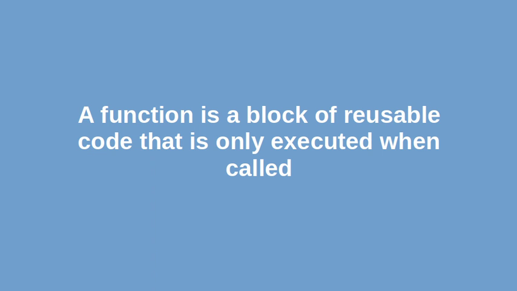So a function is a block of reusable code that is only executed when called. So it is just a block of code that won't be executed by the Python interpreter unless it is called, and it can be called in different places. Hence it is reusable. So let's see what we actually mean by a function.